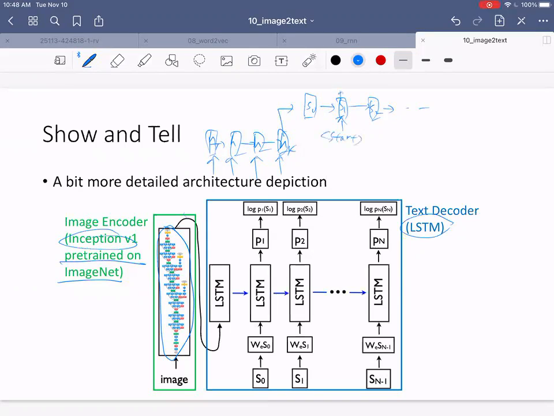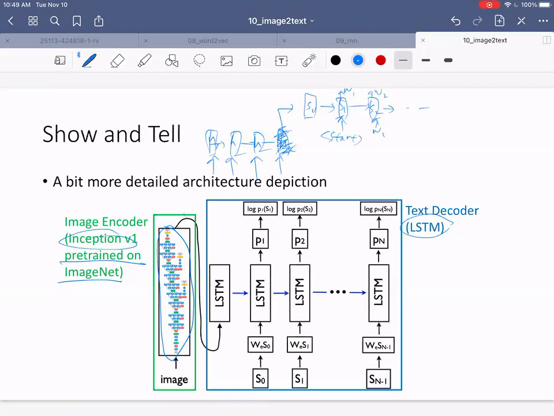Then you just start generating the first word, and then the second word, like this. What I'm trying to say is, before in sequence translation, the final representation, or the hidden layer, the representation vector for the French sentence, is used as the initial vector of the decoder. Usually what people do with the initial vector is just set it to 0. But instead of setting it to 0, they use the output or the hidden vector of the encoder as the initial vector of the decoder.